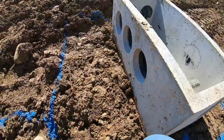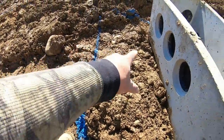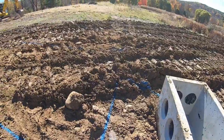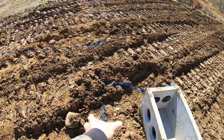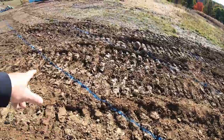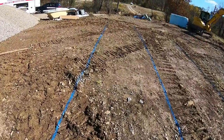So basically, this is called the trunk. Each piece, you're going to come out with a solid. As soon as you hit your line, you switch to perforated. Then the next one comes out, 90s, and then 90s that way. The next one at 90, 90, and so on and so forth, just like that. Every one of these pipes will be in the trunk, the solids, and then they branch off and go into the leach field. You want to keep everything tight, embedded, and you'll see all that Monday as we excavate.